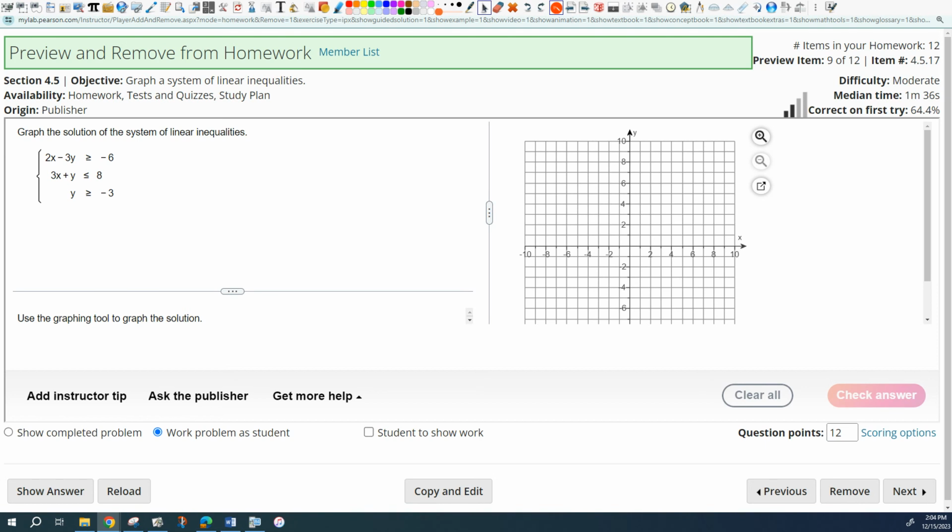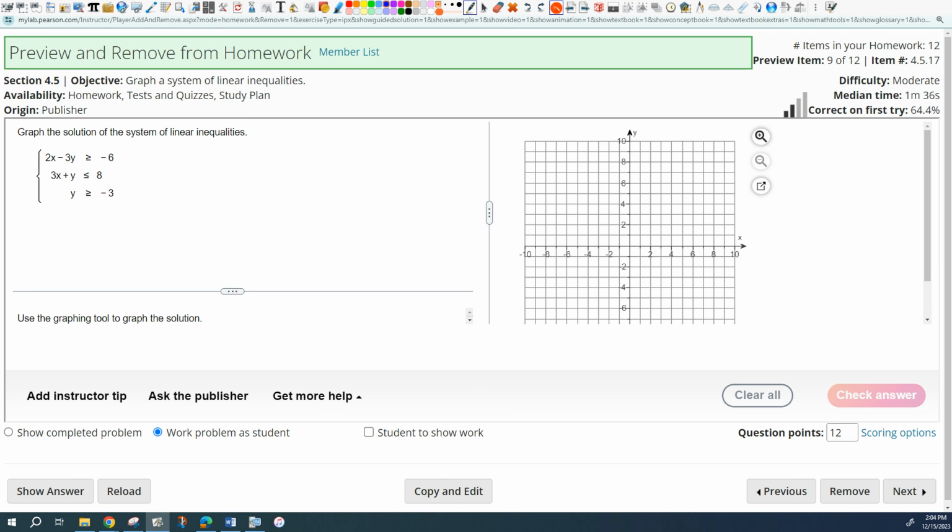You tell me if I'm wrong. You guys have started this probably. The part that's the trickiest is finding the region to shade. Agreed? The graphing lines, you guys know how to graph lines. You've been doing that for years, right? That's not a hard thing to do anymore, to graph the boundary lines, but finding the region is just a little bit tricky. So let's look at this one together real quick.